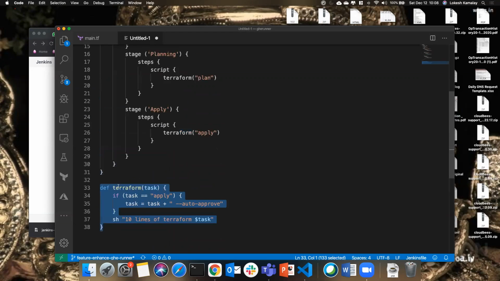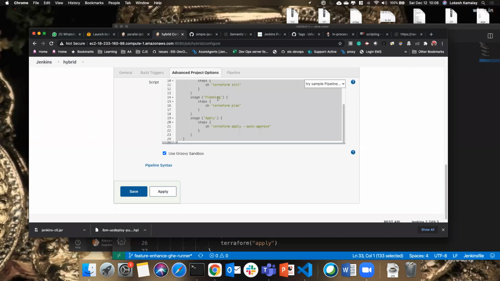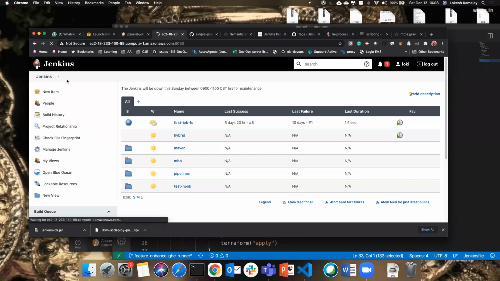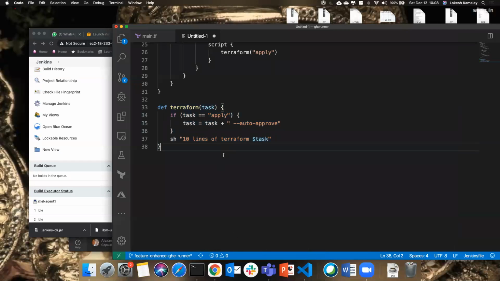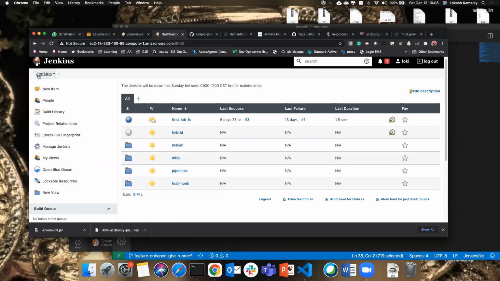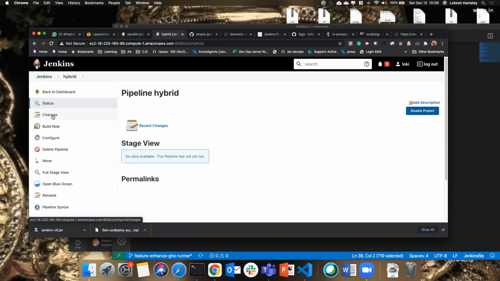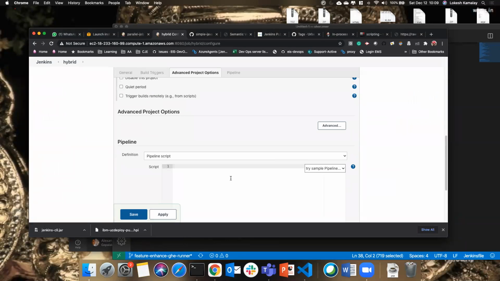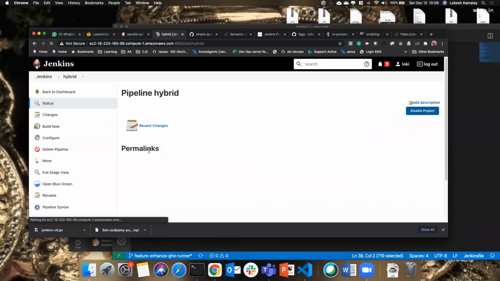I'll save this. Maybe let's run this and see. We did hybrid here, right? Configure and then apply and save.